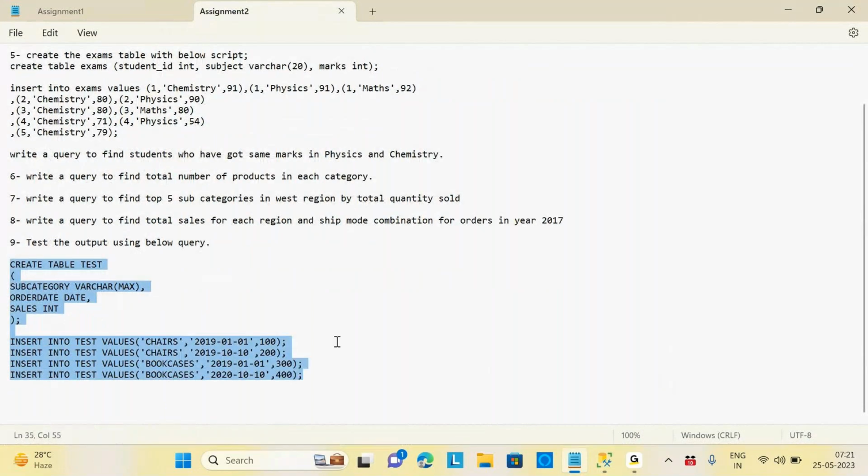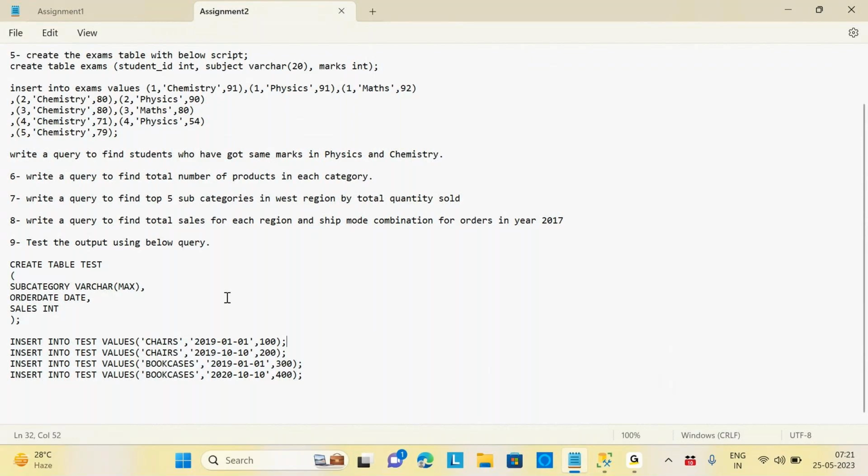That day I discussed the bookcases and chairs, right? Whether it will be 700 or 500. I have asked you to test it out, right? That's why I gave a test table. Just insert the records and test it out. It's like greater than 1/1/2020. Last class I did one analysis, right? Remember, good. If you go through the recording, you will get that information. What exactly is there to test here.